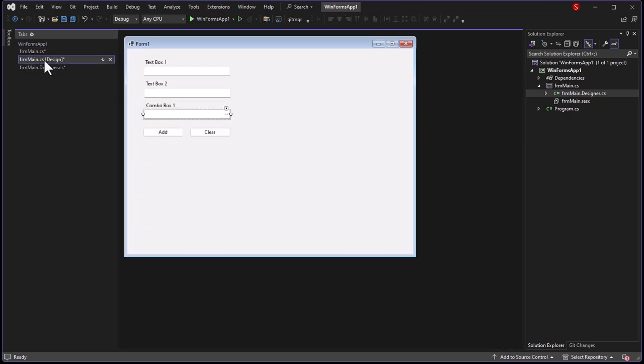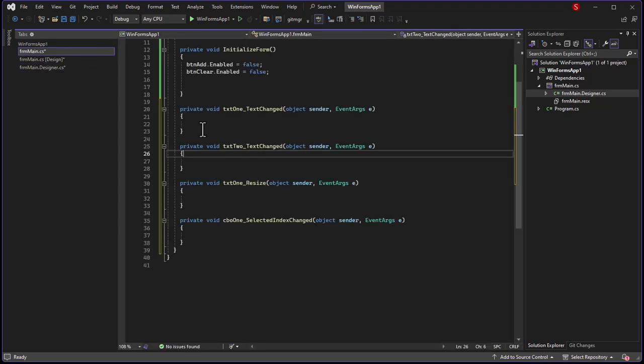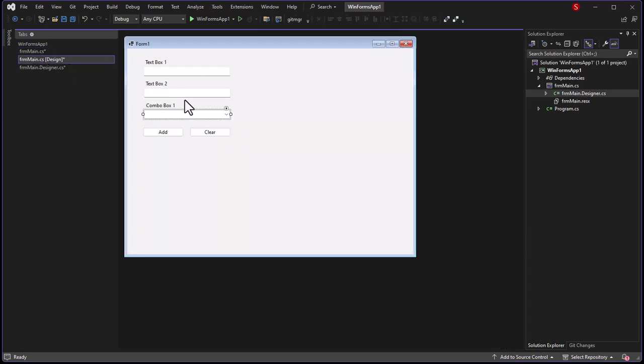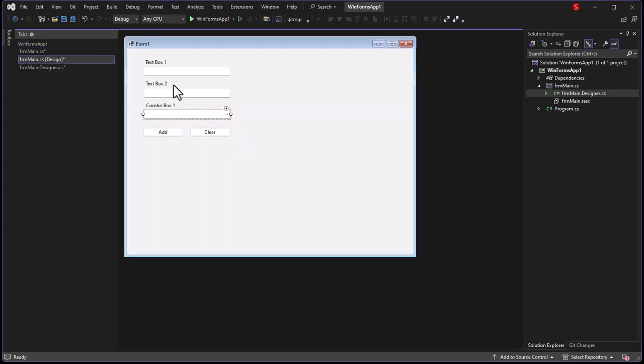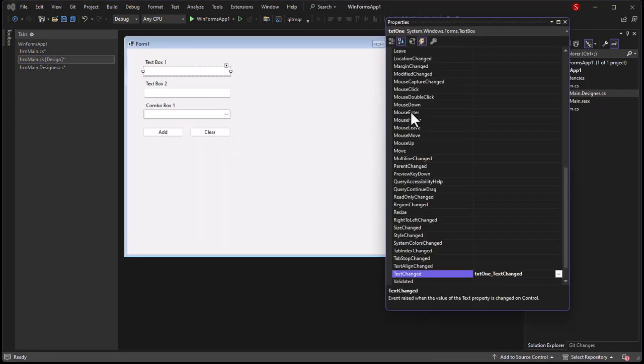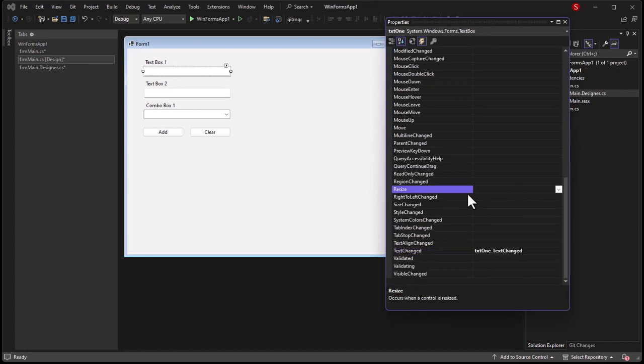And let's see, why do I have 4? Oh, I still got this resize event. So let's get it. And so that is on text 1. So go in here. Oh, interesting. So when I took this out earlier, it was able to remove the resize 2 event because that was the last one that was wired up.